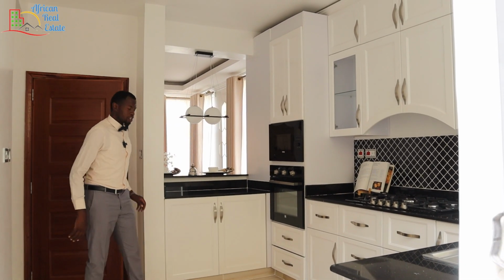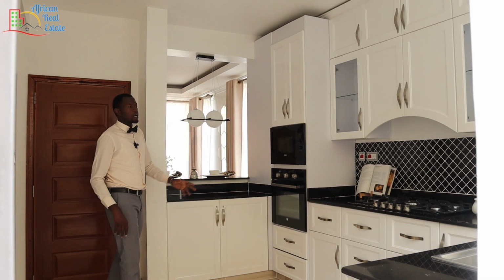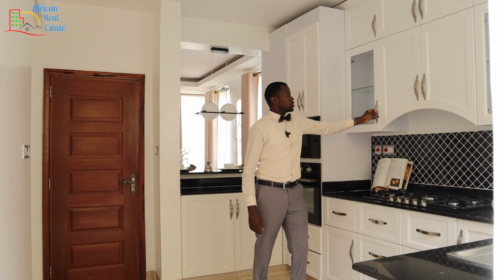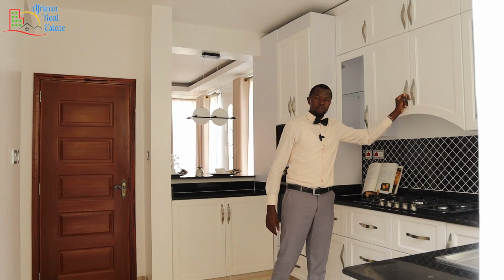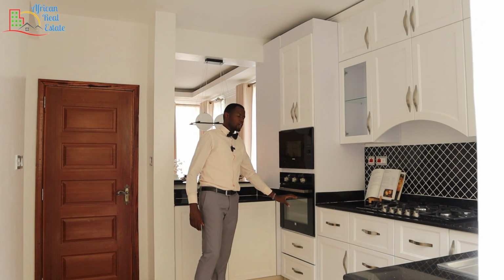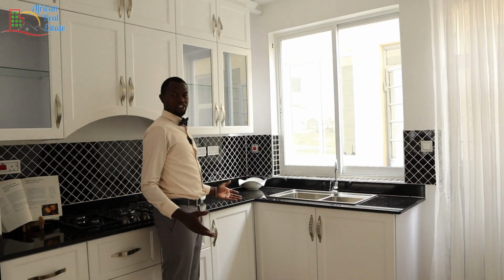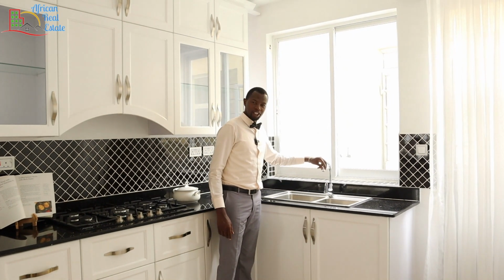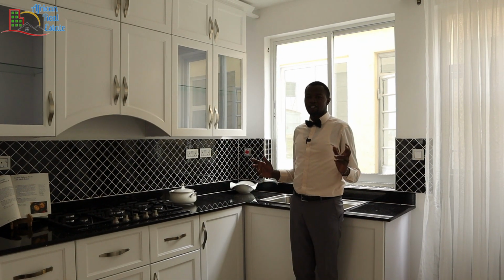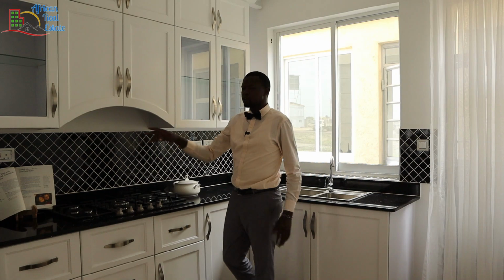Wow! This is a big kitchen. From here, I can see that the kitchen comes with numerous upwards and downwards cabinets. And they look great. The kitchen also comes fully fitted with a microwave, an oven, and a cooking stove that matches very well with the dark granite. The kitchen comes with a double sink with a tilting faucet just for your kitchen chores. If you have numerous appliances in your kitchen, the kitchen comes with numerous sockets for that use.